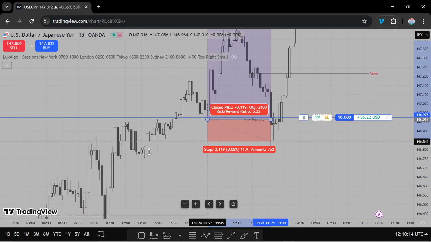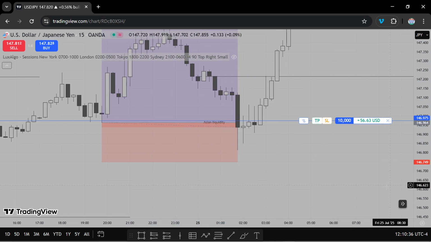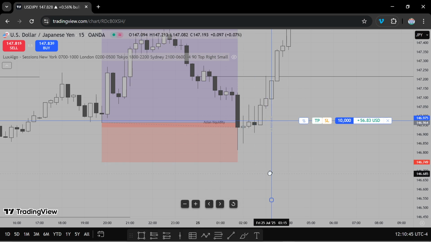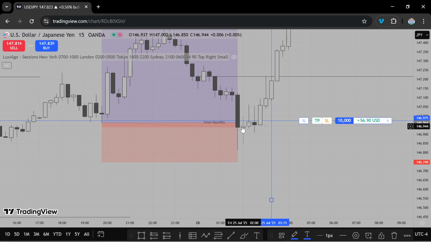Number one, I wasn't expecting price to come below these lows right here, because this was a really strong area. I never entered right here. No, I waited for my London session to start, which is right here. So after this happened, I waited for this to happen. We opened right here.